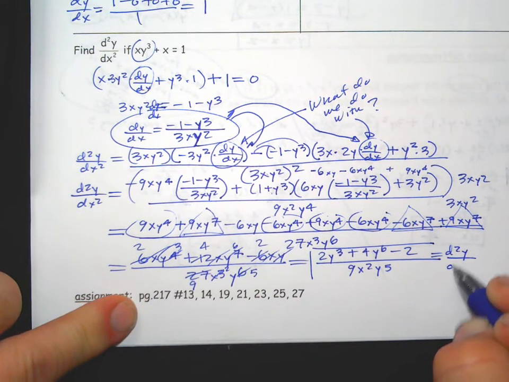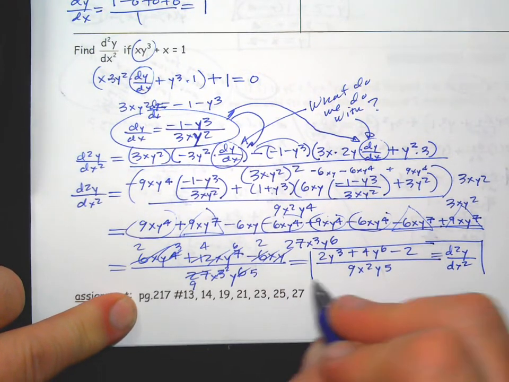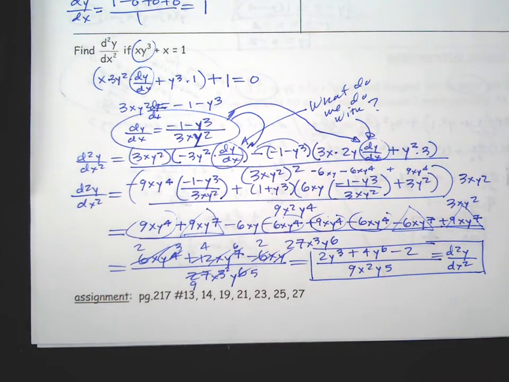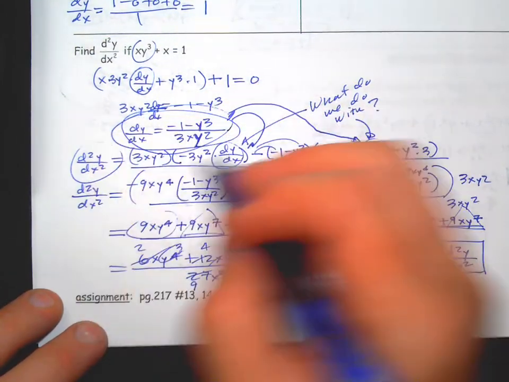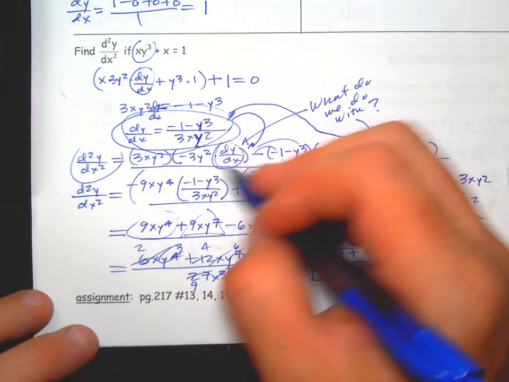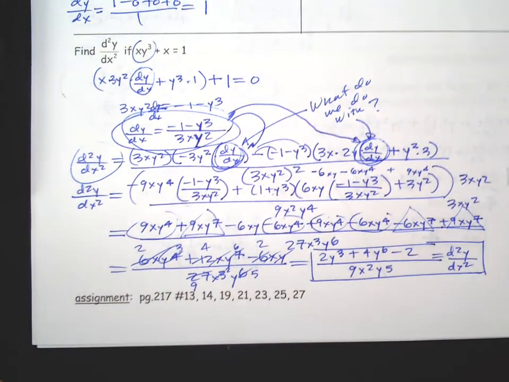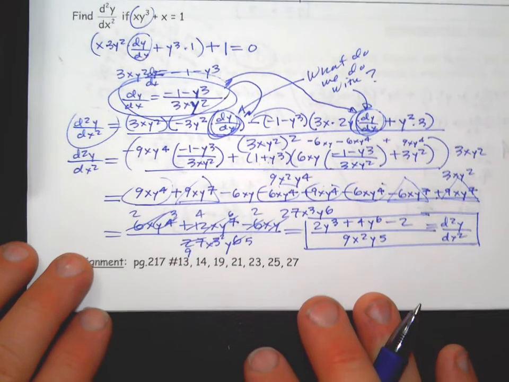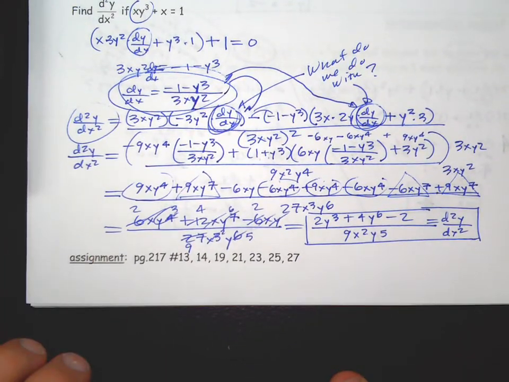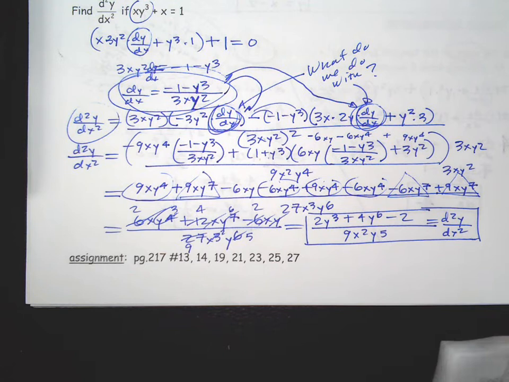Now, I'm not going to give you problems this crazy. I'm not going to make you do this, but it was definitely good practice. But that's the idea, okay? You got to take the first derivative, solve for dy dx, then take the second derivative implicitly, replace the dy dx's with the dy dx you found halfway in your work. Here's homework. Mostly odds, all but one odd. So check your answers in the back of the book.